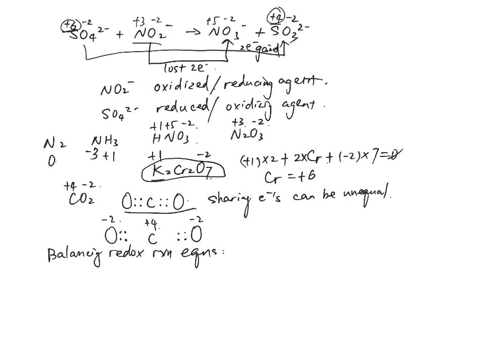Okay, and why is that important? Well, at this point you already know how important a balanced chemical equation is. Remember, the whole stoichiometry thing was based on what? Balanced chemical equation. Because a balanced chemical equation gave me coefficients, and those coefficients are molar ratios, and we can use them to do calculations.